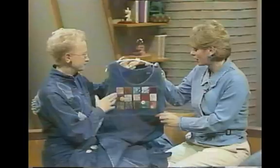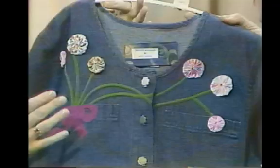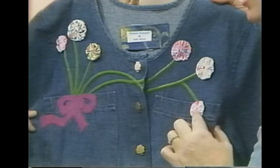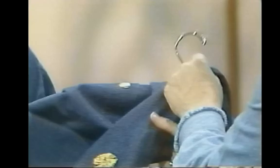Next we have a dress, Nancy, that features trim at the top. It's a design that isn't symmetrical. The tendency for many people is to make the design the same on both sides, and I like to make it different. This has a combination of bias trim, some yo-yo fabrics that you've made, some synthetic suede appliques. I like it. The bias is fused on, and so then it's easy to top stitch over. We have to show the skirt area.